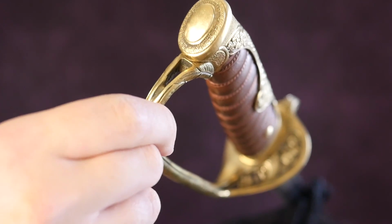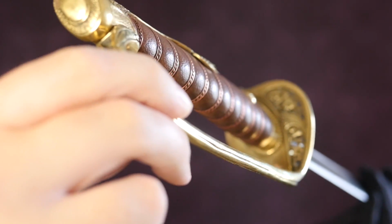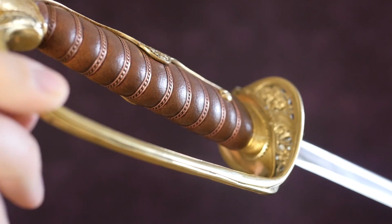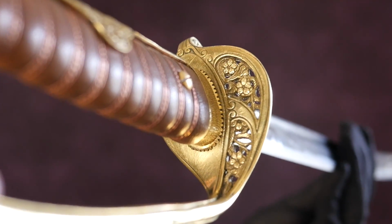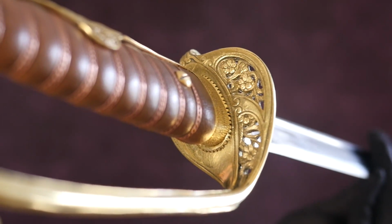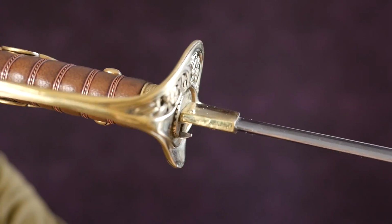But I still find it sad because it has such potential. It was so promising because it is such a unique sword that you don't find too often, at least as reproduction. Originals don't seem to be too hard to find, but reproductions, functional ones or semi-functional, are not that easy to find in general. So that's pretty much all I have to say about it.